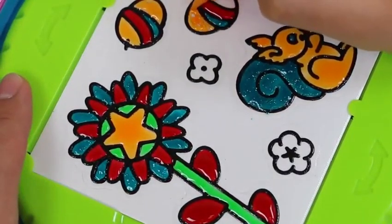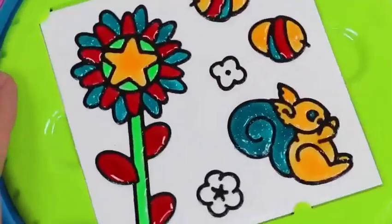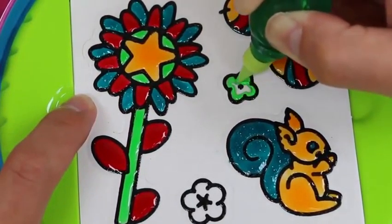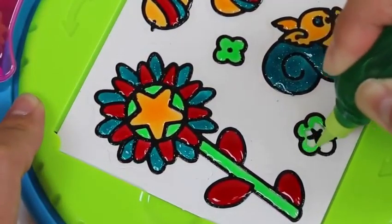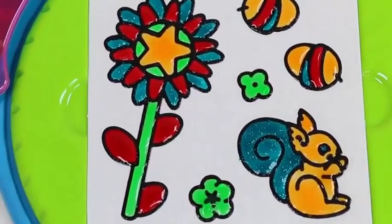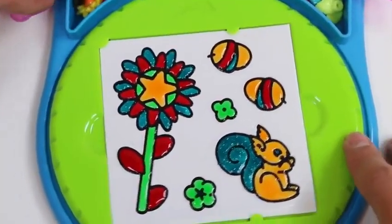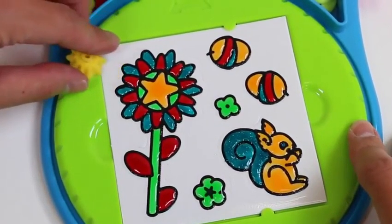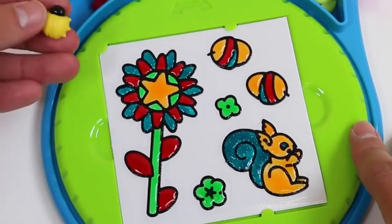I don't have a brown paint, so I'll make some colorful acorns. I don't know why, but these are starting to look like hamburgers to me. What do you guys think? We're almost done, guys! Let me just fill in this small flower with some green. I'll make this green too.